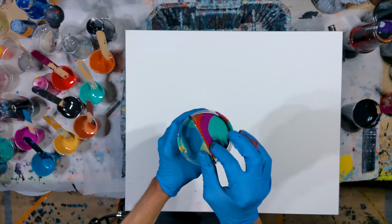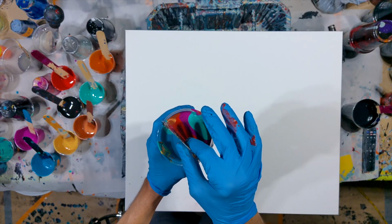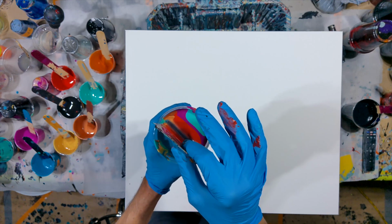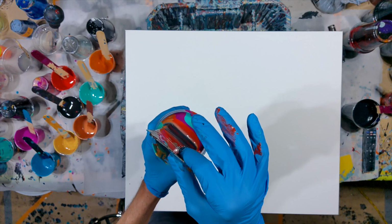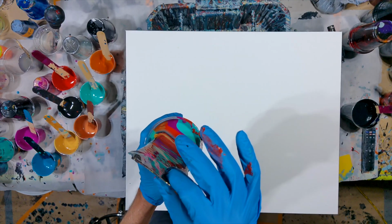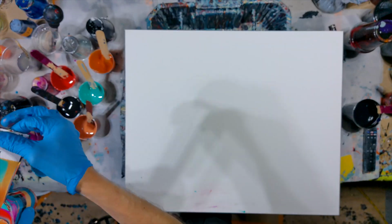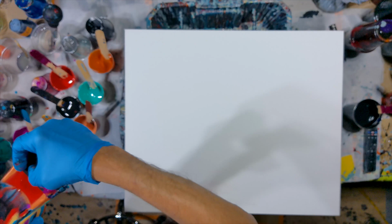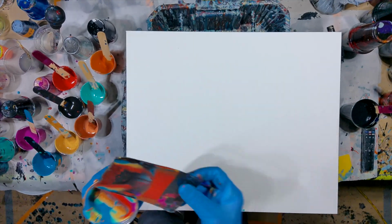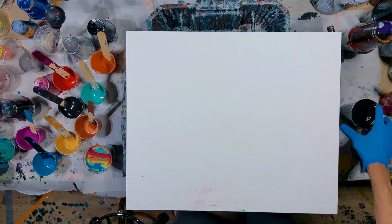So I got my split cup here. I'm gonna pull the divider out, nice and slow, I usually do. I don't know why, but just to not disturb the layering. And then I just wipe the excess off into the cup so I don't waste paint. Set that aside. And we're ready to do our background.